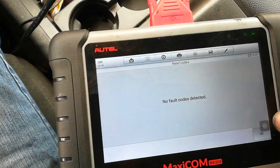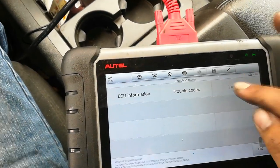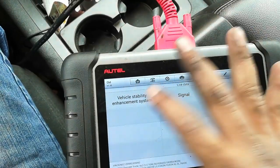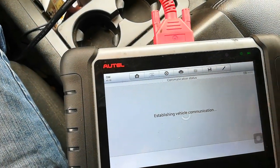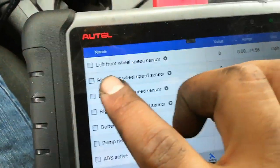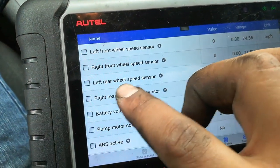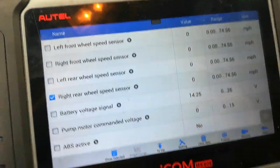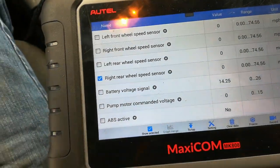Okay, no fault codes detected. So what I can do now, just to make sure it's 100% fixed, is go for a little cruise, and it should register the miles per hour per wheel, right here. It's going to be left front, right front, left rear, and this was actually the issue right here. So I'm going to go just around the block and see if it registers, and if it does, then this thing's fixed.